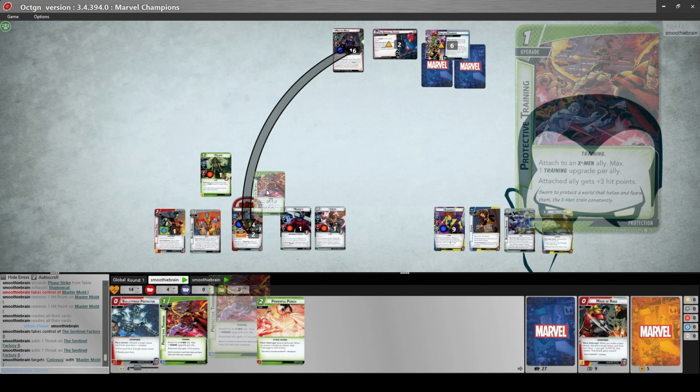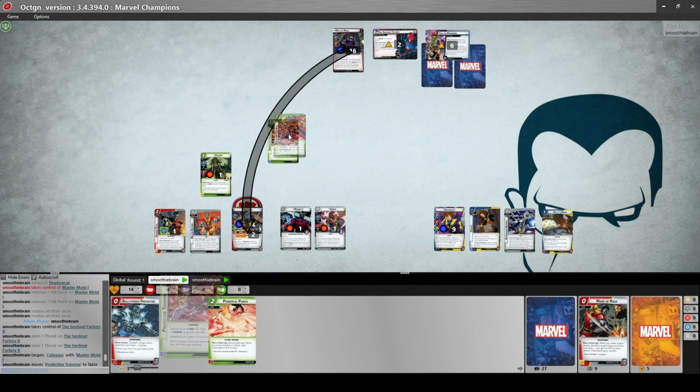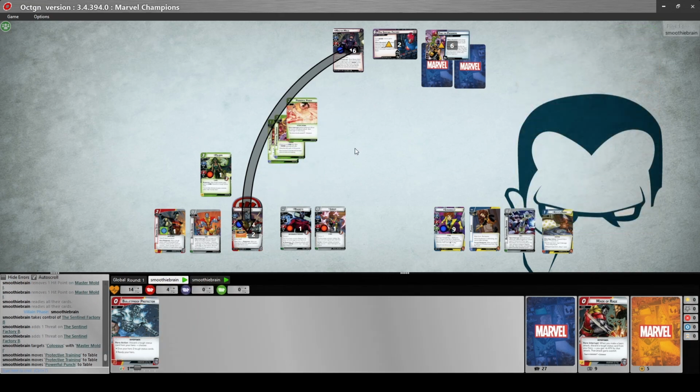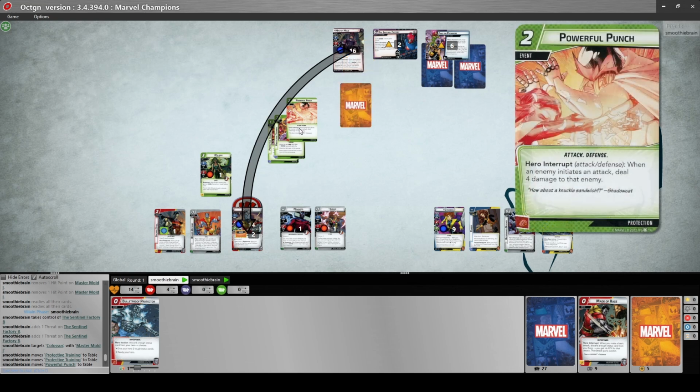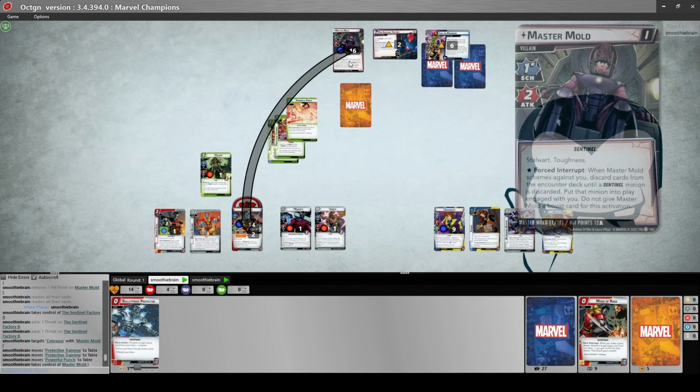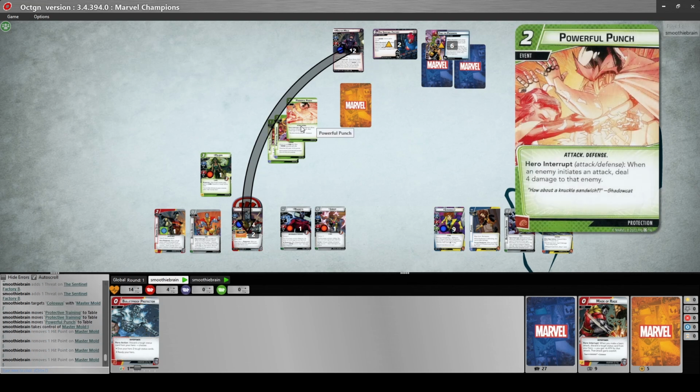Now, I think I'll use these 2 to pay for a powerful punch. So, powerful punch, when an enemy initiates an attack, deal 4 damage to that enemy. So, that's exactly what I will do. We'll take control. 1, 2, 3, 4. That is 4 damage to him.